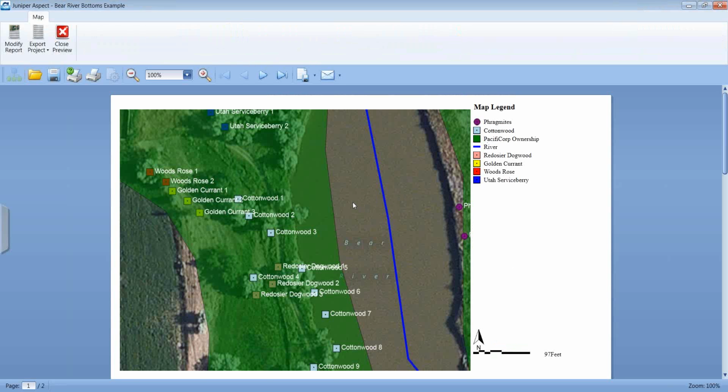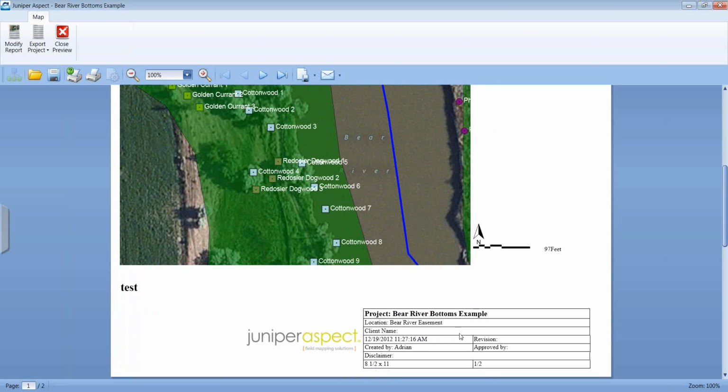It's taking a little bit of time. And here you can see the report will only show what I'm looking at. And so it didn't show my whole entire area because I was only zoomed into this area here. And it gives me a legend of all my parts here on the side. And I'm going to scroll down a little bit if I can.